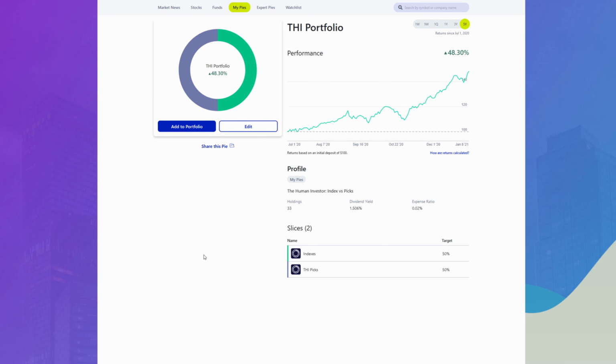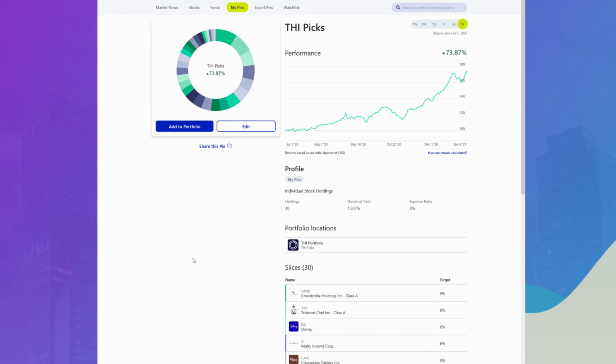So for example, let's go into the picks. Now, another correction from the last episode, I said I might have 10 or 15 individual stocks. Well, that was not entirely truthful, and I could not help myself, and there are currently 30 holdings. Okay, so now we're getting into the good stuff here. You know, what are my stock picks? What are my biases? And what was the thought process on picking some of these?